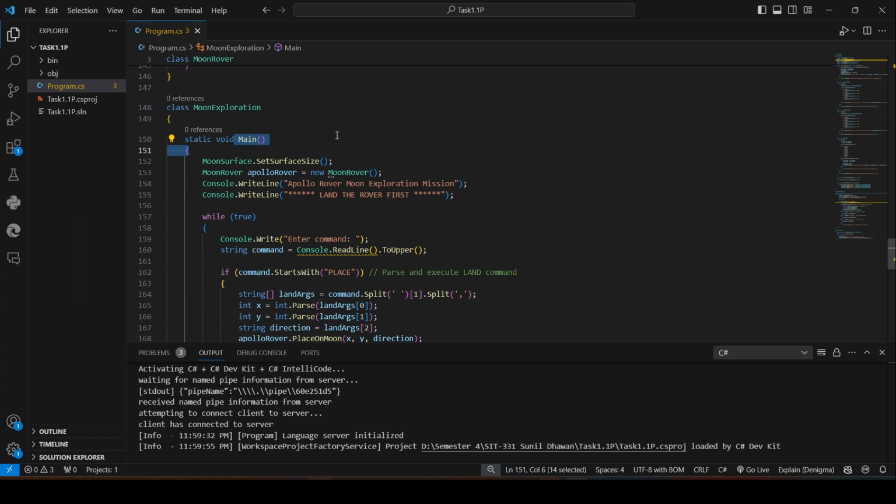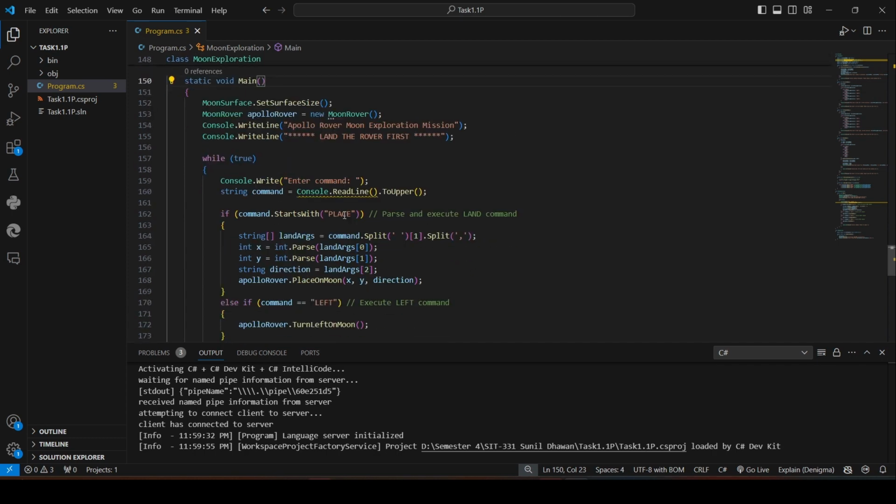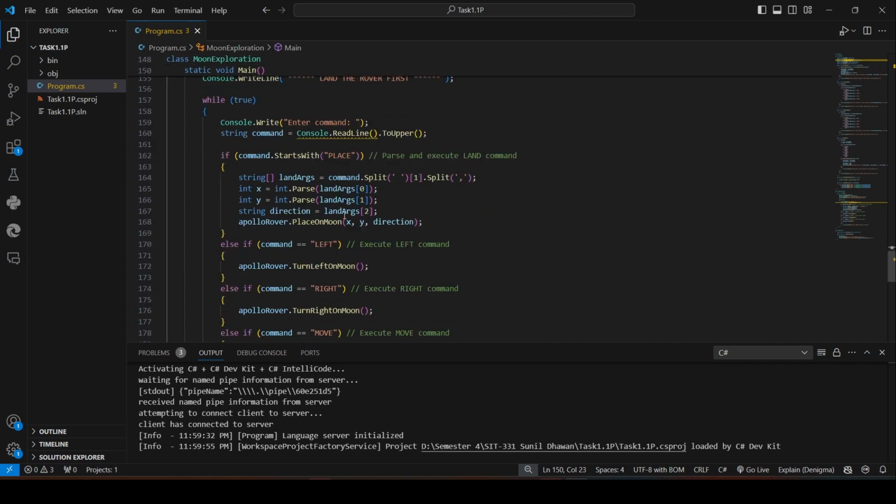It starts by setting the surface size of the moon using a SetSurfaceSize method from the MoonSurface class, and then it creates an instance of the MoonRover class named ApolloRover, and it displays some introductory messages inside a while loop that runs indefinitely or until the program is terminated.